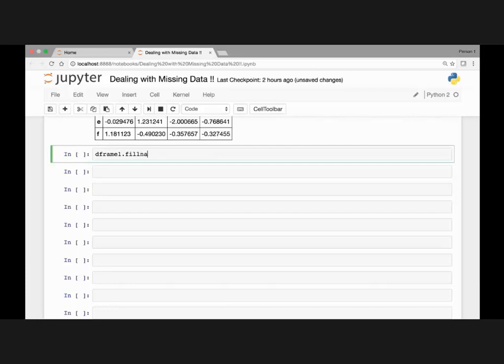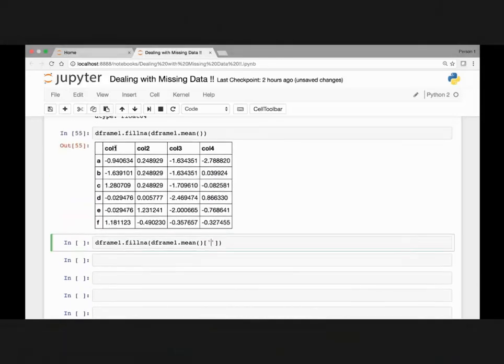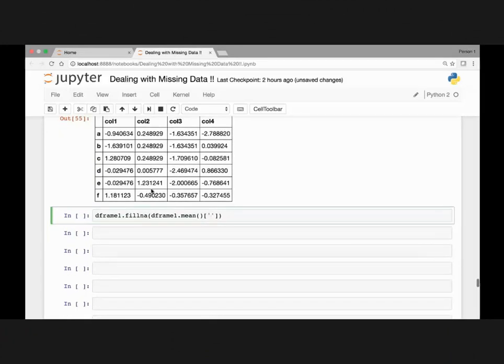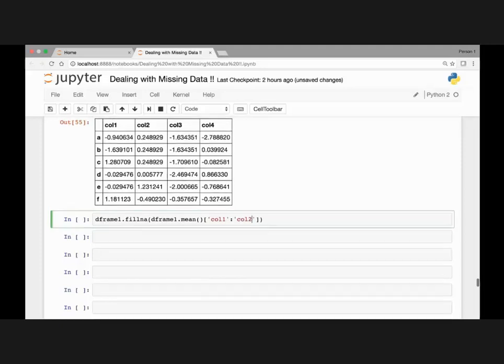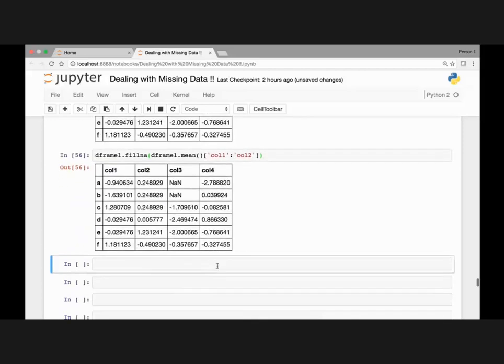We have our data frame 1, then we'll call the fillna method, then we'll fill it by calculating our data frame's mean, and then we only want to apply this to, let's say, columns 1 and 2, for instance. We can say column 1 and then column 2. So let's run this.